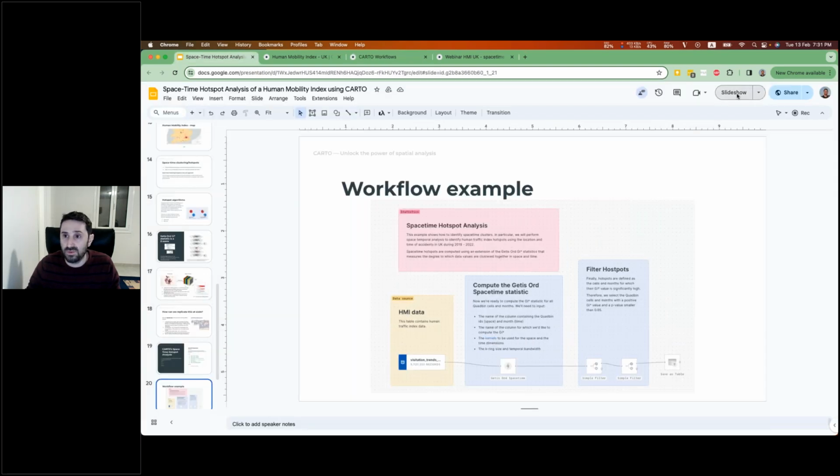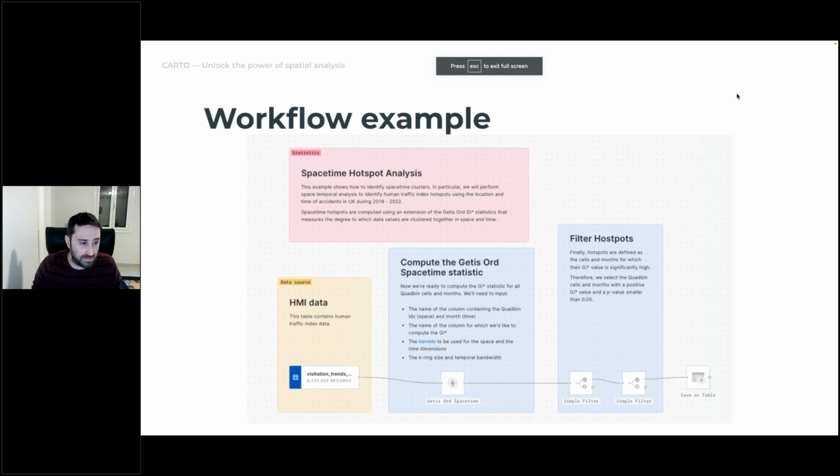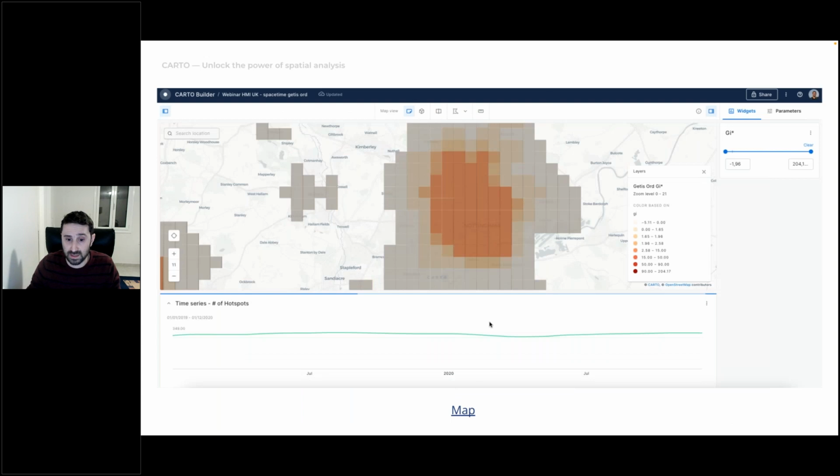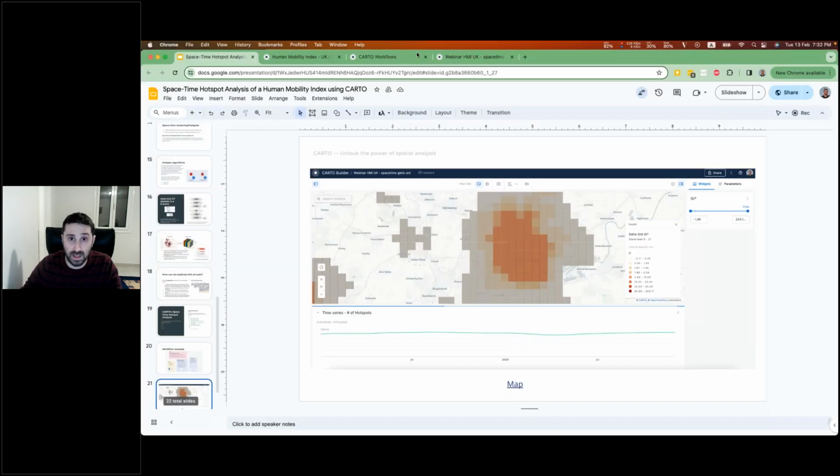Now, moving back to the presentation. We have done this, and then we go and see how it looks. Based on the output, we build a map where right now we visualize the z-score of the space-time hotspot analysis on a map.